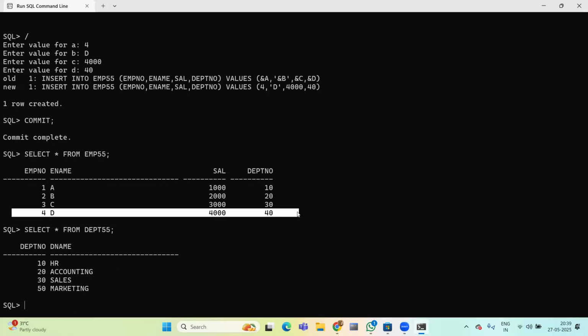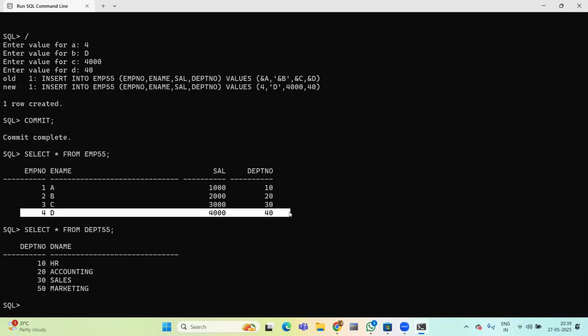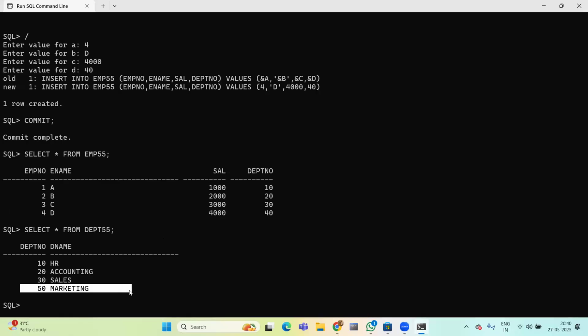But here there is also one employee who is working in department number 40. But this department number 40 doesn't exist in the DPT 55 table, guys. There is no such department. Fine, maybe this person is working as an undercover agent. Here we are not using the foreign key concept, so logically it is not correct, but only for understanding purposes I said employee number 4 is working in department number 40, which is not listed in this table. So 40 is extra here, and there is one other department, 50, in the other table.